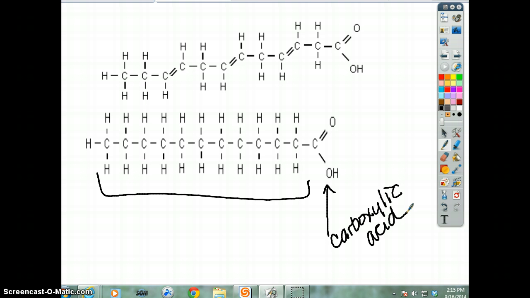Now, here's another question. Which side of this, the left or the right, would be the side that would attach to a glycerol? The right side. In a lot of the pictures, in fact, and I didn't do this on purpose, but in every other picture I've shown you, it's attached at the left. That's because this was always on the left.